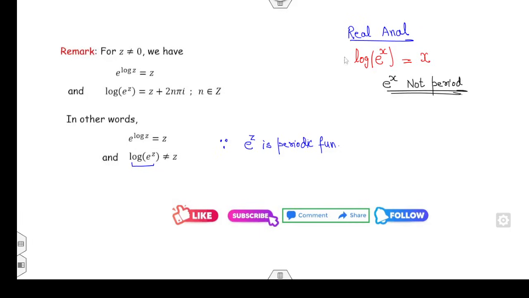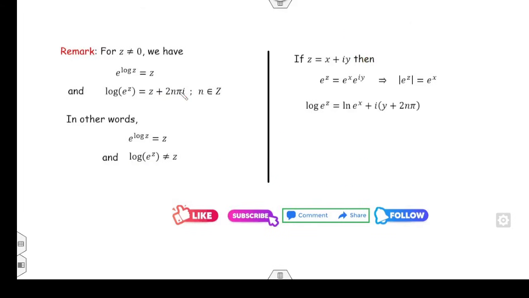फाइन, और यहाँ पे e raised to power z is a periodic होता है, उसका पीरियड कितना होता है periodic function का? Period is 2 pi iota, or in general you can say 2n pi iota. So that's why I have written as z plus 2n pi iota. So अगर आपको रियल कार्टेशियन फॉर्म है z is equal to x plus iota y, you can define the e raised to power z is e raised to power x into e raised to power iota y.